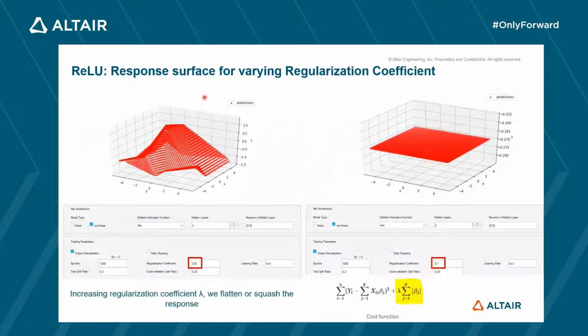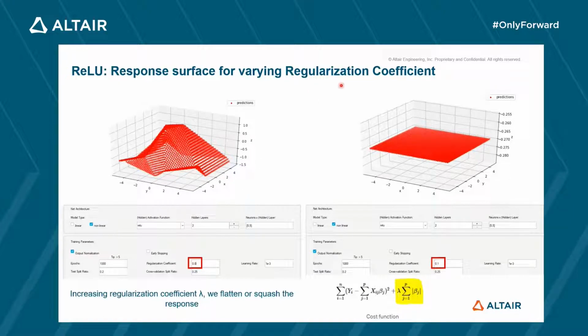So as I mentioned, we have these activation functions, which are the ReLU and the tan hyperbolic, which is used by ROM AI. So for the next couple of slides, we'll look at the ReLU function and how using the ReLU along with some other parameters affects our ability to predict the output. And then we'll take a look at the tan hyperbolic function.